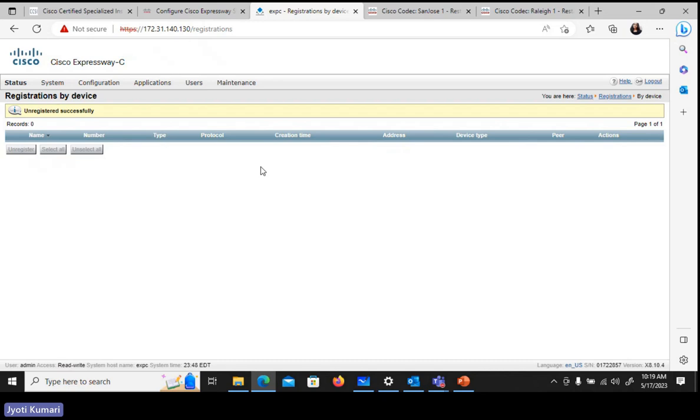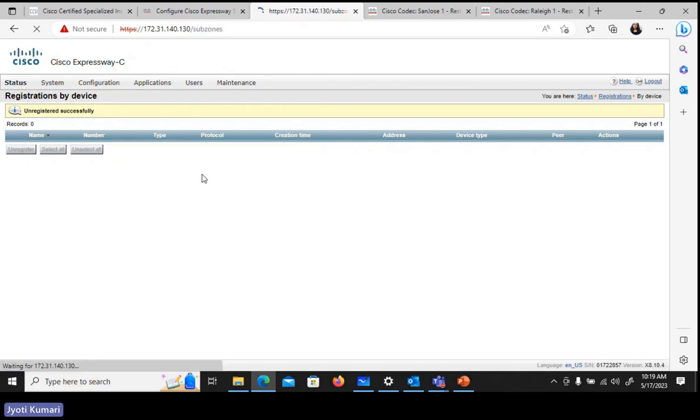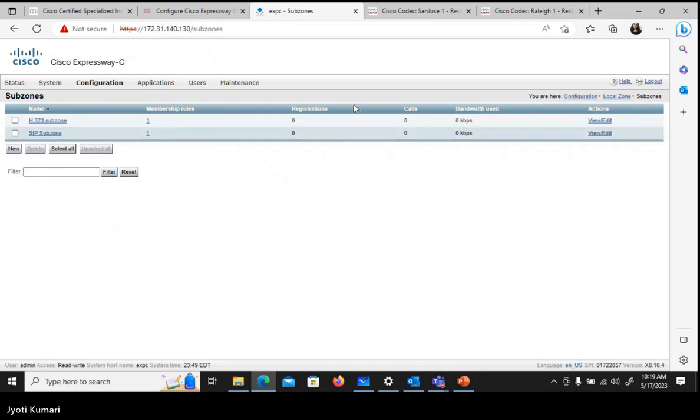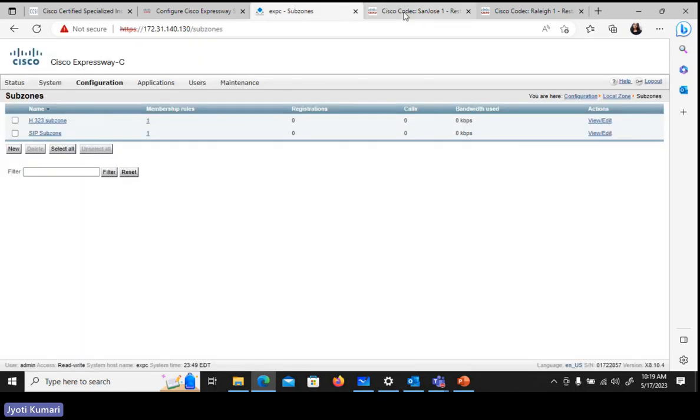Now, what will happen because I have enabled the check credentials policy, but how will it authenticate? I haven't mentioned any credentials to be verified. So after we have applied this policy in the subzone, we also need some accounts to be created for these users. You can see the registration is on offer. Let them come up, but no credentials are there. So we need to create first the account and then some credentials for these accounts. Then only they will be able to authenticate.